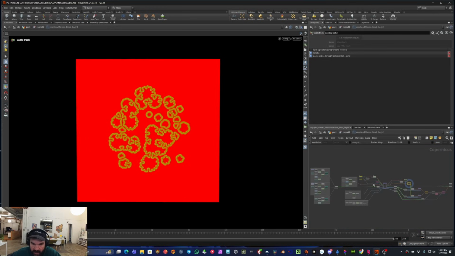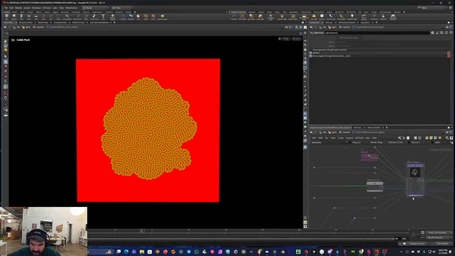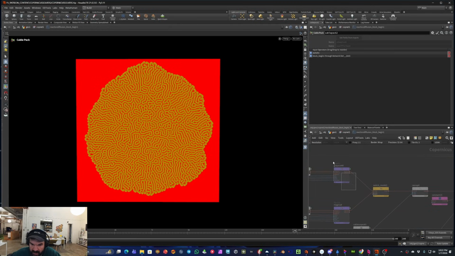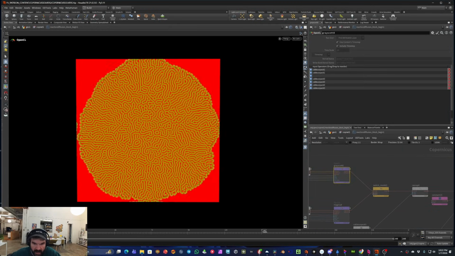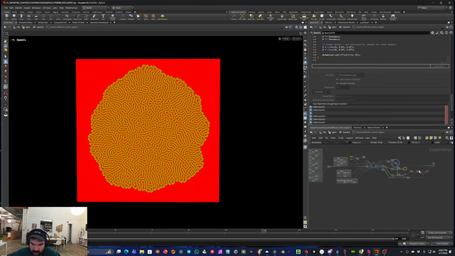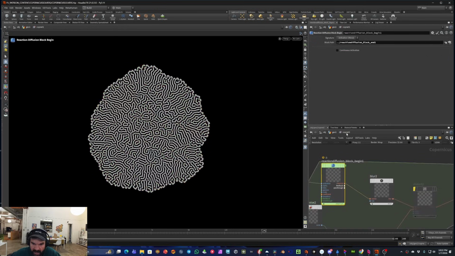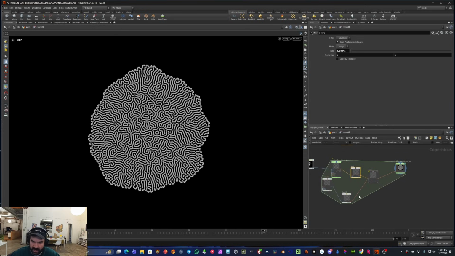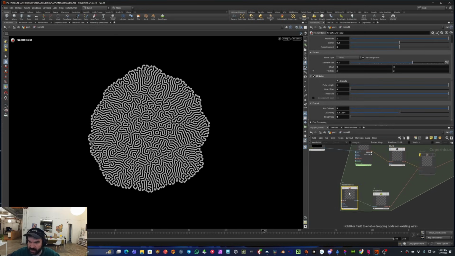You can dive into the block begin here too and see what's happening and what all the different nodes are in here, and the little OpenCL snippets that they have driving parts of this as well. So it's a pretty complicated thing, but you can get in there and break things and copy things and use them in other setups. It's Houdini after all.